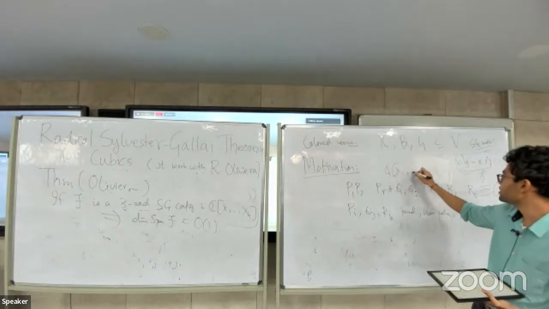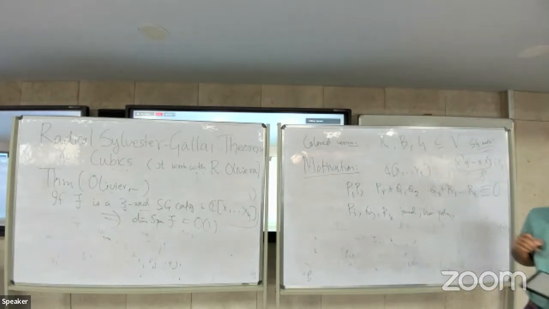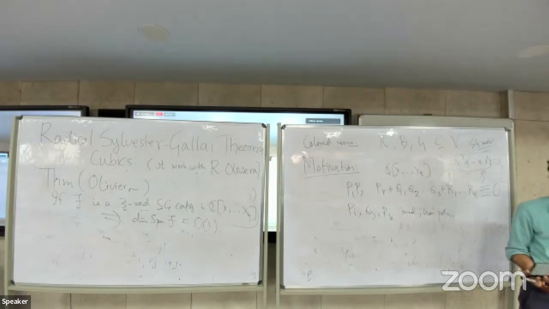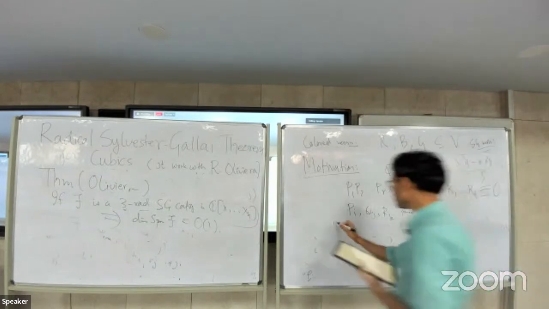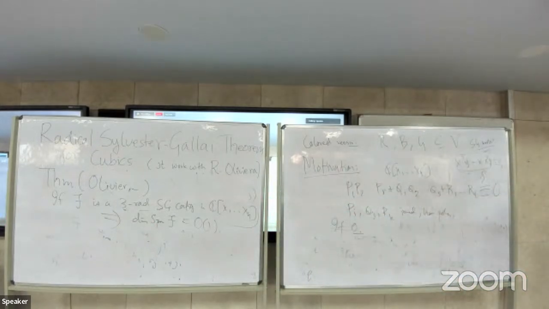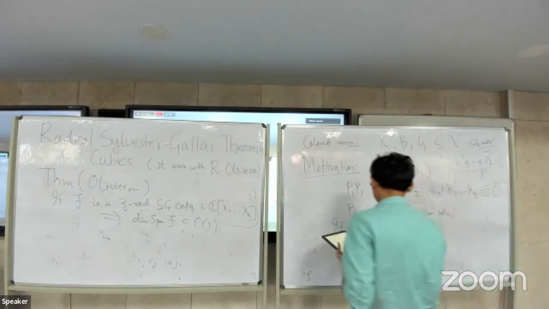Everything is in C[x1, ..., xn], up to some number of variables, arbitrary variables. So they want to have efficient algorithms for this. Now, how is this connected to Sylvester-Gallai? Look at this. Suppose it was the zero polynomial. If zero, then you can say something about the structure of these polynomials.